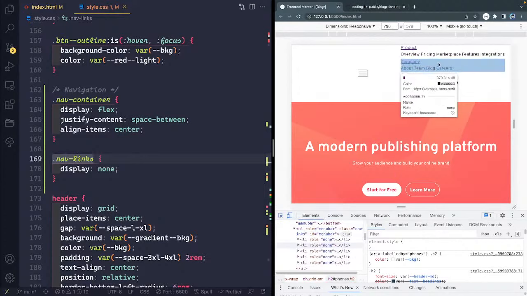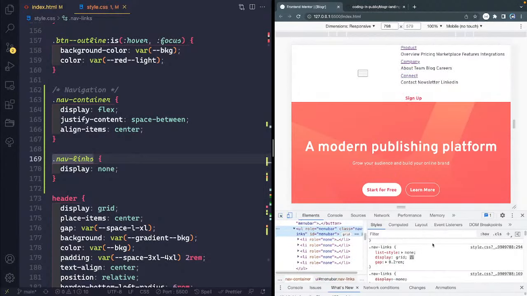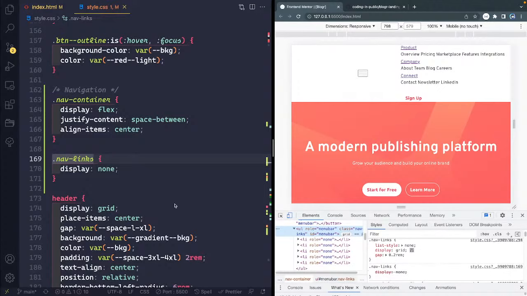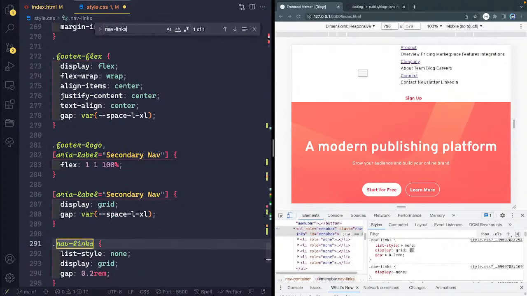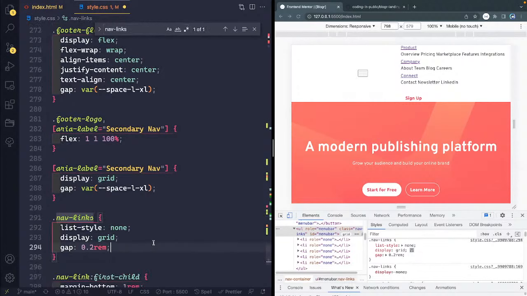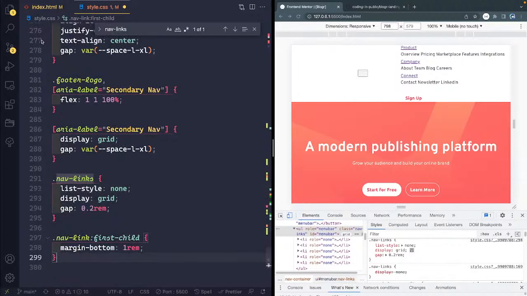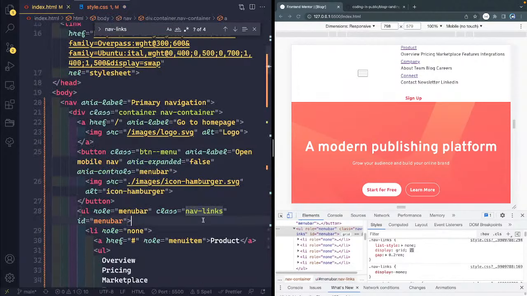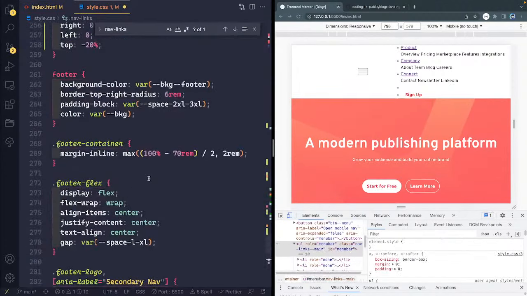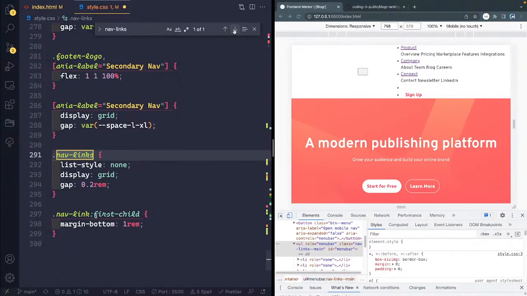All right, what is going on with these nav links? This right here should be list style none. Oh, do I have it overwritten down below? Huh. Why would I have nav links down below? Nav links? I do. Oh, I named the same thing down below. Huh. Well, that's a thing I didn't think about. So let's go ahead and set another class here. So we'll give this nav links, and then we'll give this a little extension like main or something like that. Okay. Well, I didn't think through that when I patterned that whole thing out.